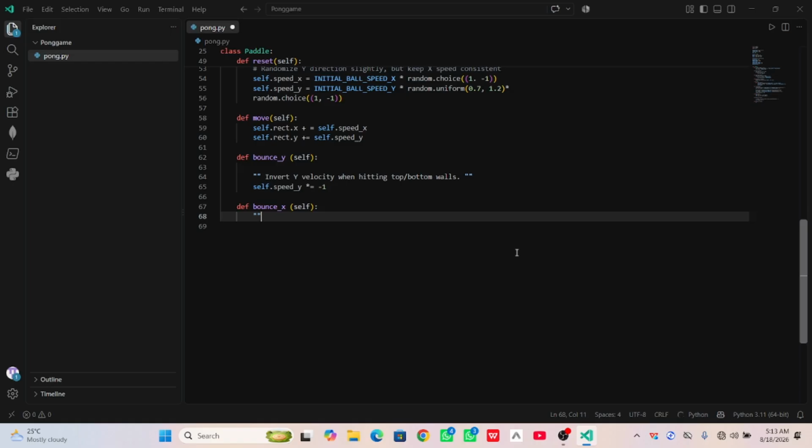Also comment and say invert x velocity and slightly increase speed when hitting a paddle. So that's for this.